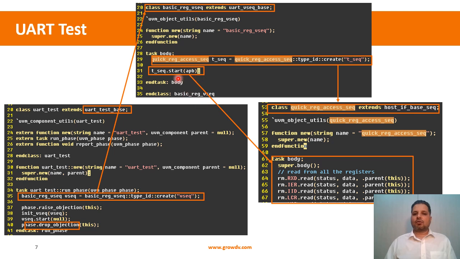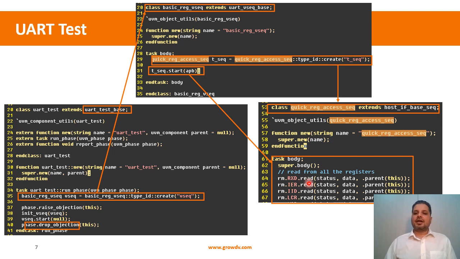But anyway, it starts on this APB sequencer, and then the quick reg access sequence will be started, and the body of this sequence will be executed.